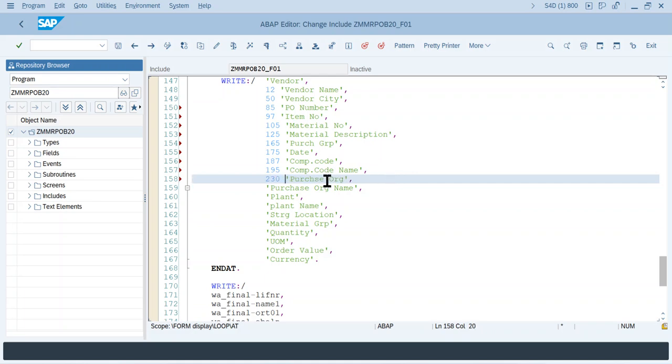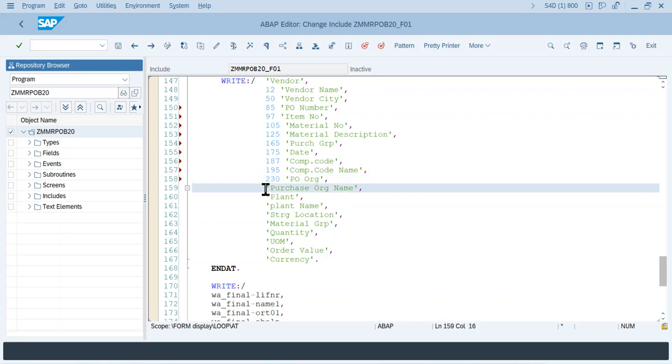Purchase org, right? And purchase organization, it is 4 characters again, but there is a description, a bigger description. Maybe we'll just shorten it to PO. 4 characters, right?